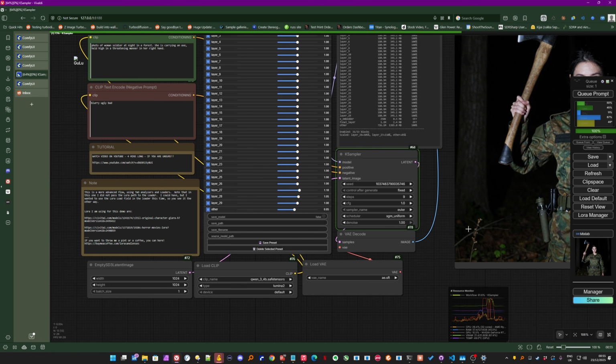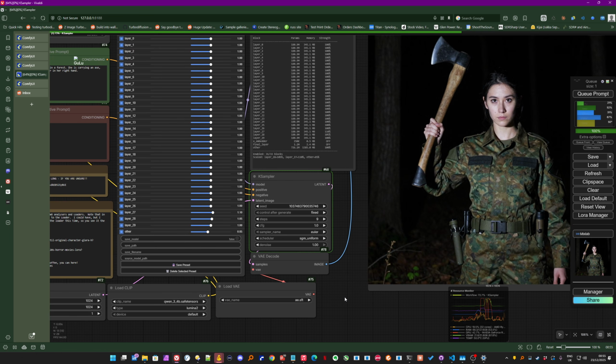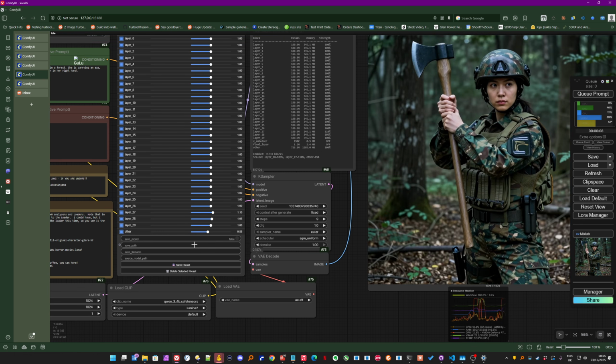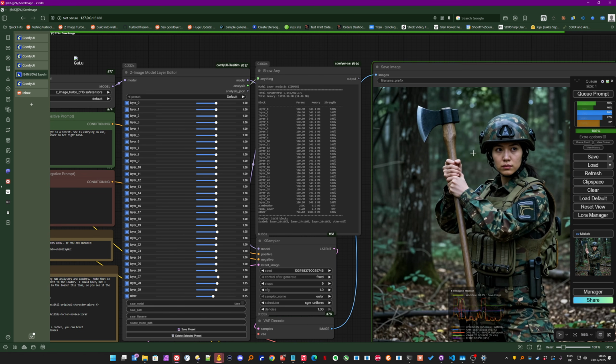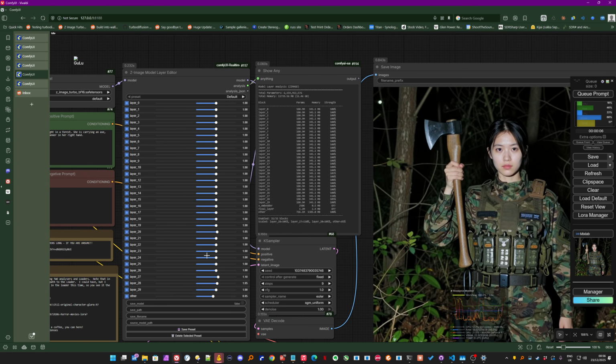But the thing I find it most useful for is if you have a generation that has almost worked, maybe you've ended up with an extra wing mirror on a car or an extra finger on a hand, it can be quite interesting. To give you an example, I found that for layers 19 and 20, little changes to these specifically make very minimal changes to an image. Like, I remember one image I was playing with the other day where there was an axe. Well, that's actually done significant changes.